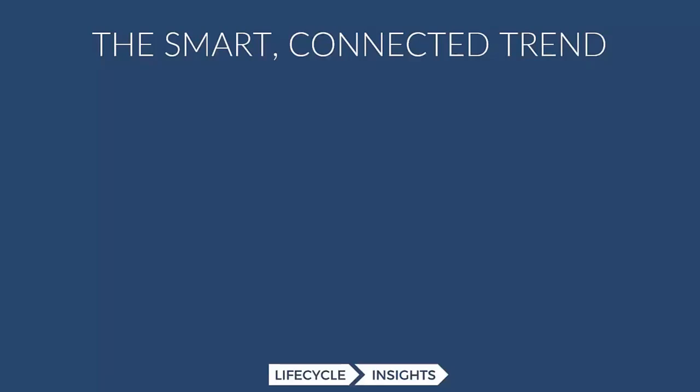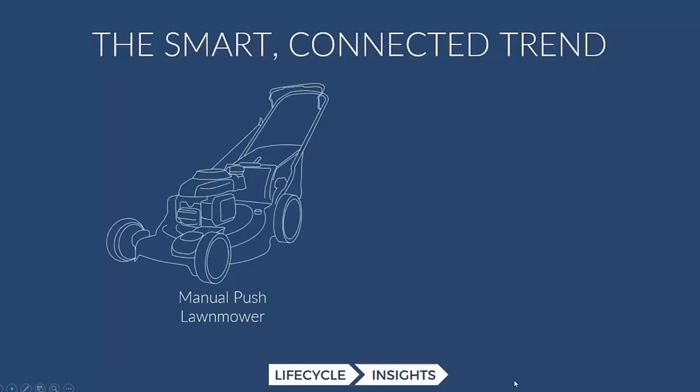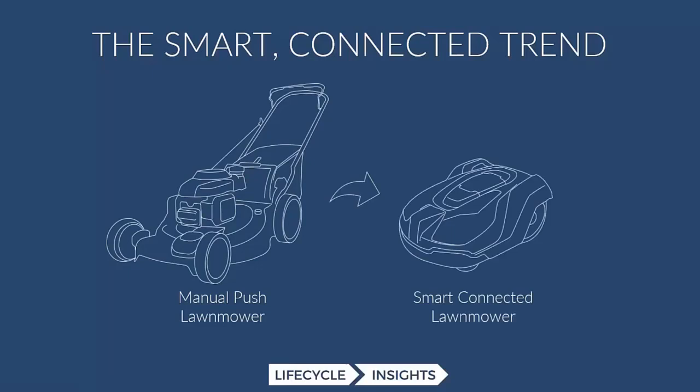You got to put together a plan, and that certainly plays into the mechanical electrical collaboration that Caroline was just talking about. So in general, we see a lot of different companies going from this traditional manually operated type of product like a push lawnmower, and you see this transition right here, being transformed into an autonomous, smart, connected lawnmower, which provides a lot of features that are unique for a product.